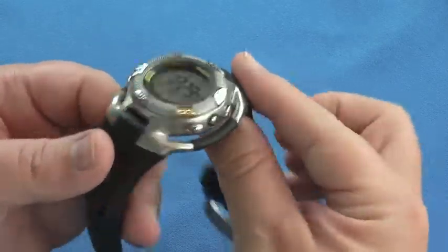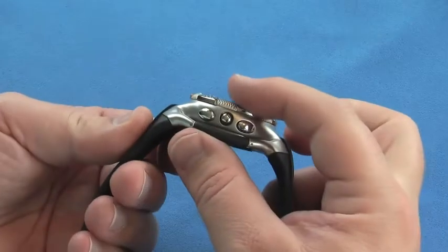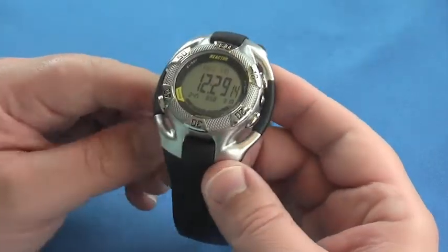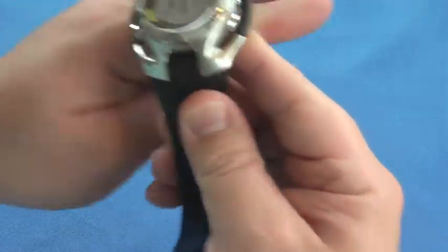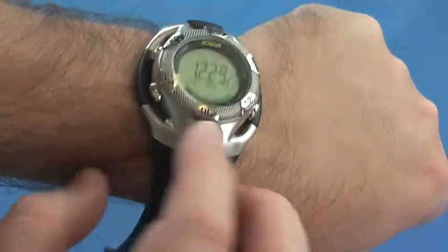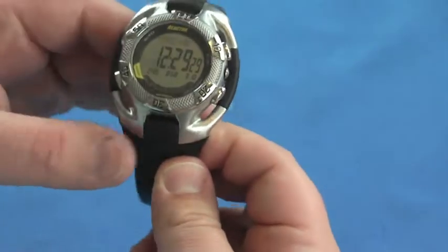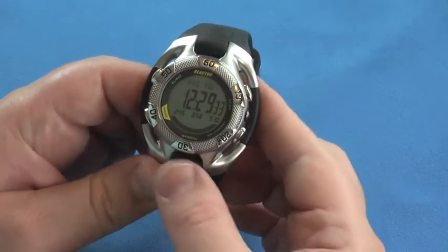That thickness is one of the things that convinced me to buy the Poseidon model — if it was thinner than my Heavy Water model, I thought that's not too thick that I could probably stand to wear that. It does sit high on your wrist, and when you're wearing a shirt sleeve it does tend to rub, so it's probably not a great watch to wear with long sleeve shirts with cuffs at work. It does bother me sometimes because it grabs on my shirt.